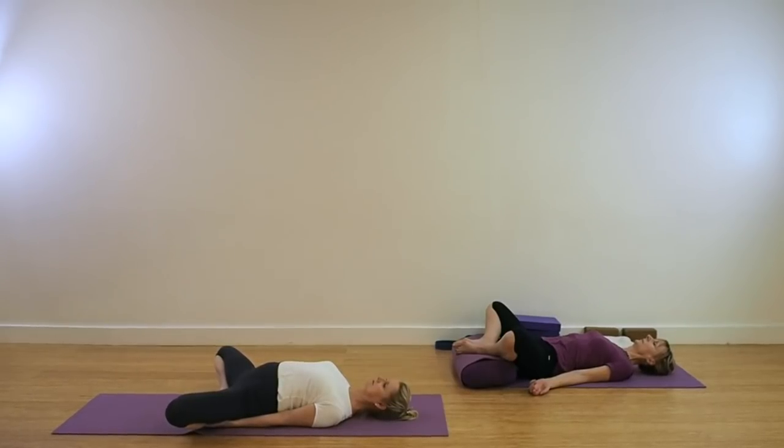Let the facial features soften. Let the outer shoulders release to the floor. Keep the shoulder blades moving towards the back waist. This is an ideal position to gradually, passively open the stiffnesses within the hips. Let the breath be smooth and even. Let the abdomen slowly release towards the spine side. Take this opportunity to release the nervous system. It may take a little while, particularly if you're in the classic position and this pose is fairly new to you. Just let the breath ease any tensions. Soft inhalation, soft exhalation. Whilst you're in this pose, start to acknowledge any tightness within the body and just breathe into those areas. Slowly releasing.